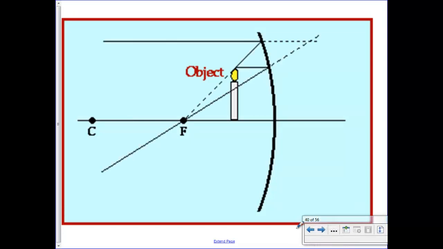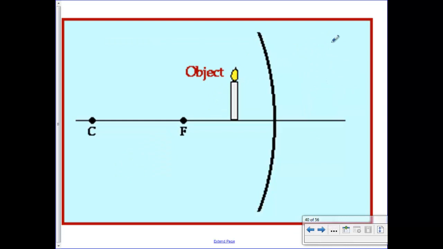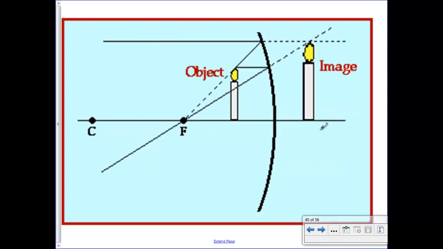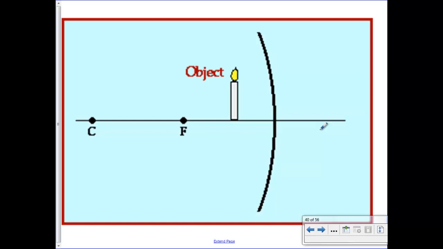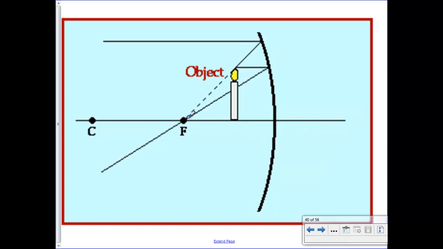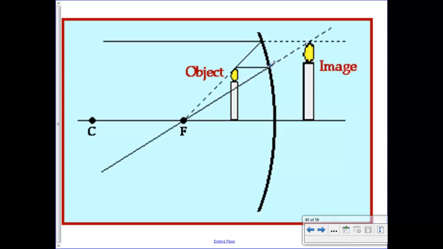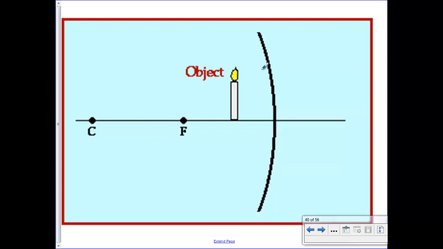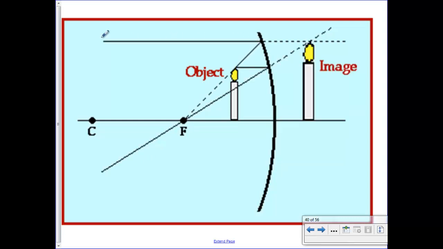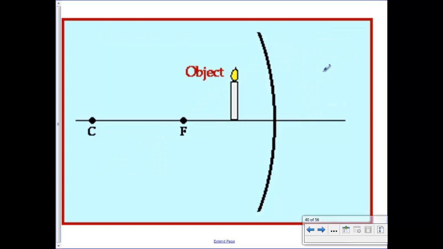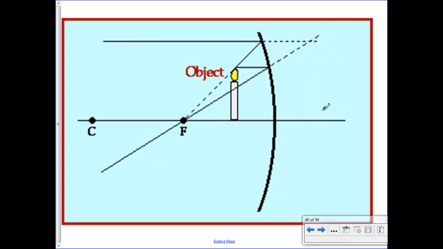Okay. Here's another one. You're actually going to see this one enlarged, and it's going to appear as though it's behind the mirror. It's actually going to become a lot bigger when you look at it, and it's just based on how these lines go. See how this one right here, if this object is going to radiate straight light, it's going to bounce off back to the focus. Or if it were to go up here and bounce perpendicular, it's actually going to make an image seem larger.